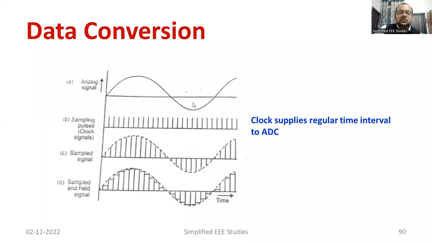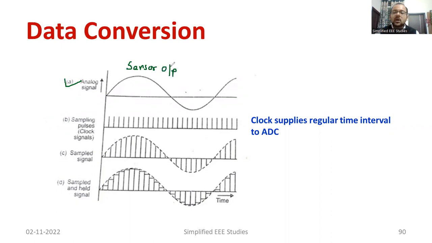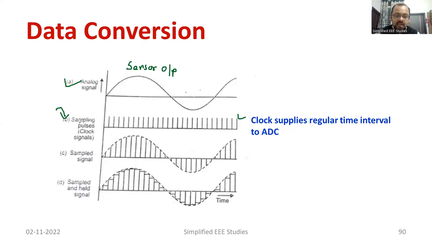Moving further, I would like to show you a waveform which depicts the importance of ADC. As everybody can observe, we have the analog signal — it is the sensor output. Our microcontroller cannot read the analog signal directly, so we have to convert analog form to digital form. Then, using a crystal oscillator, we have to provide certain pulses with a certain frequency. You generate pulses using a crystal oscillator — that represents the second wave, also called the clock signal. By using the sample and hold circuit, you make out the sample signal.